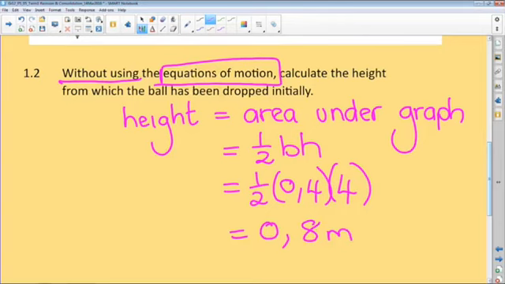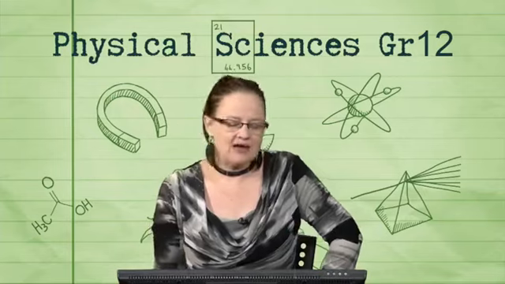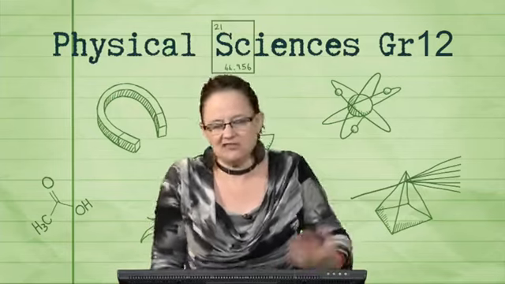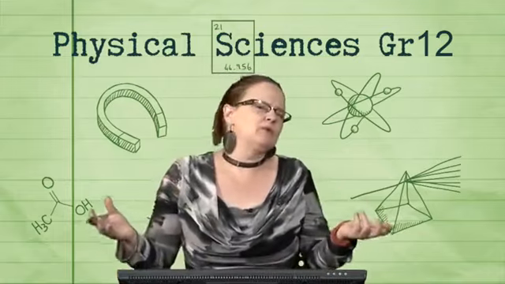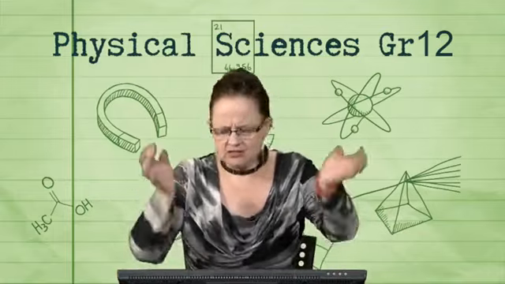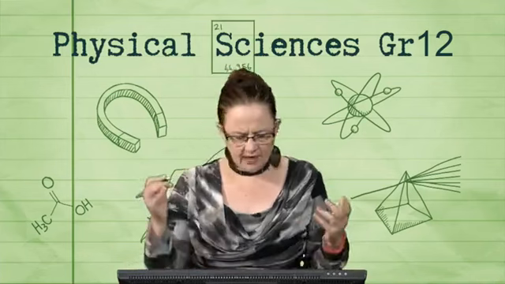Okay, guys, you have to show me those two. You have to tell me height is area under the graph. You have to obviously do your substitution, and then don't forget your units. Okay, and I don't need to put a direction on this because it's the height from which it was dropped. We know what it was dropped from, okay? But we would be so lucky that this is all they ask. Never. So now, they add to this.